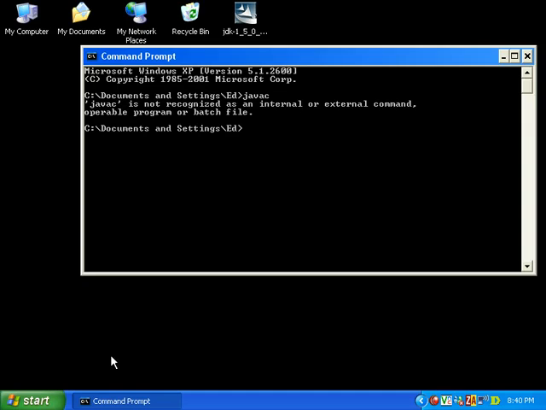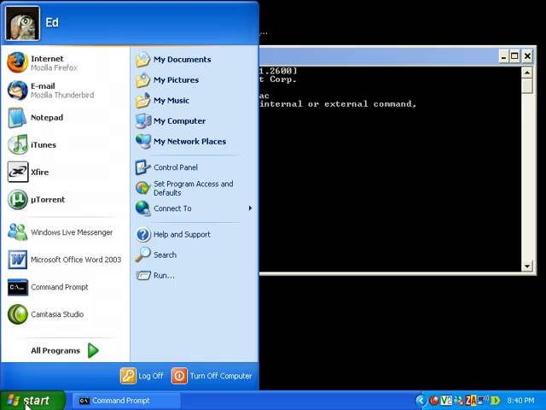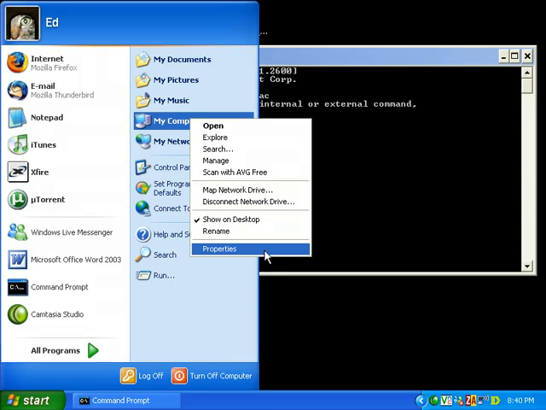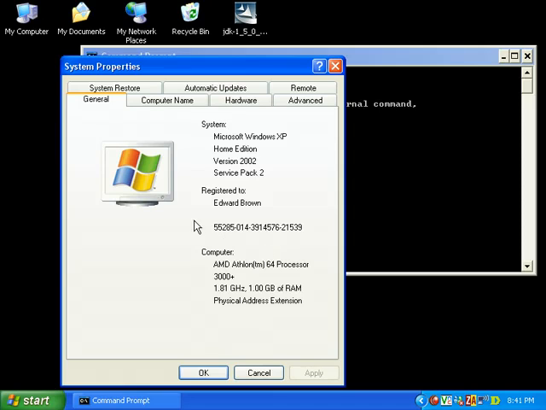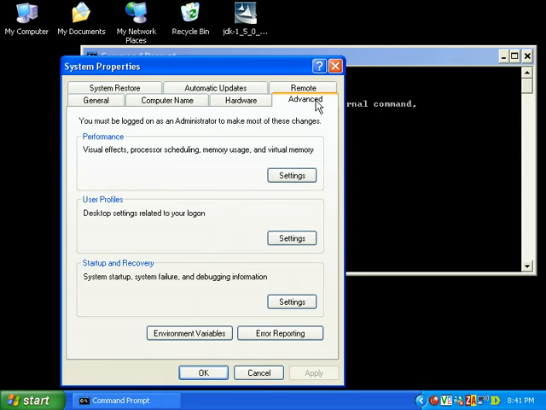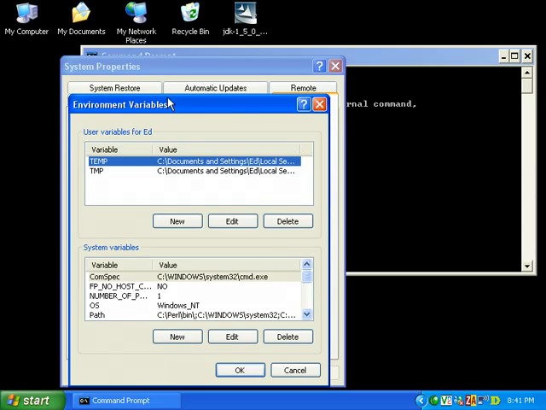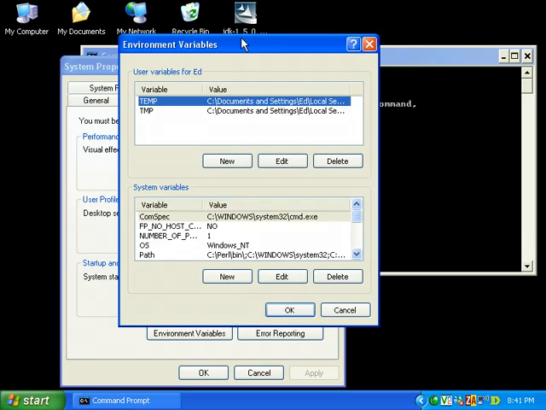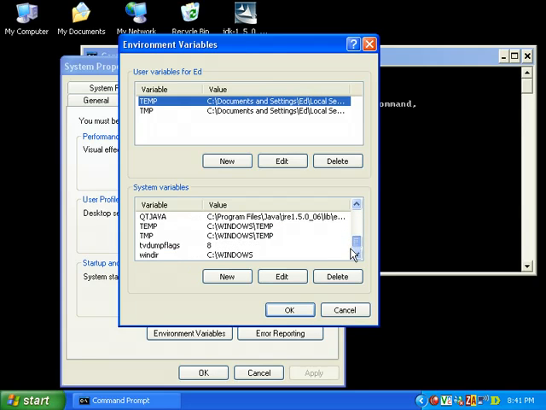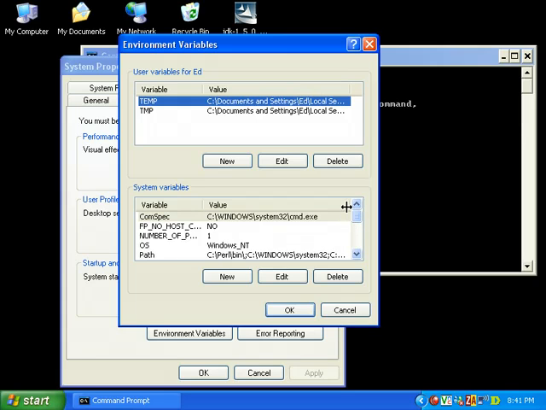Now on Windows XP, which is the only operating system I'm going to show you how to do this on, you go to Start, My Computer, right click on My Computer and go to Properties. You then go to the Advanced tab and then go down to Environment Variables. Here I would just say that you shouldn't edit any of your system variables unless you're following a guide or something, because you can muck things up.